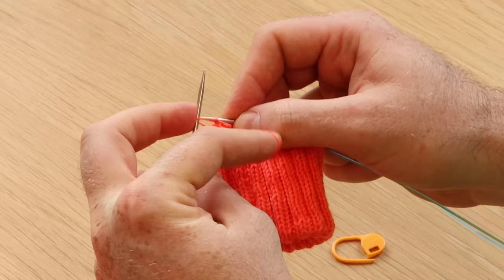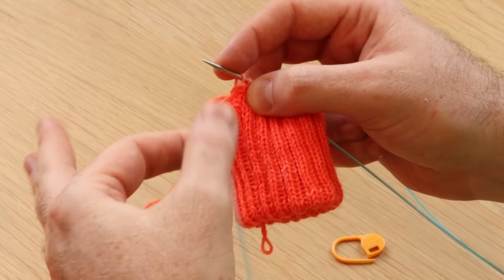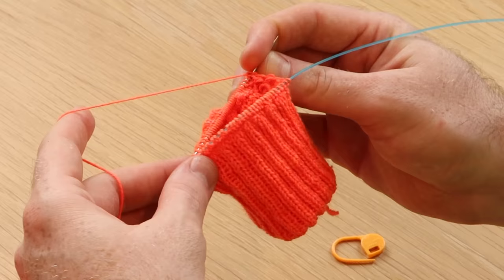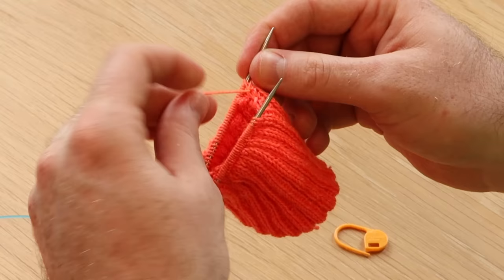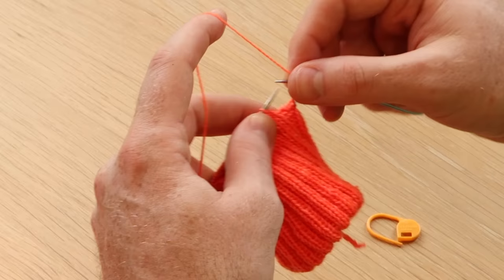Let's knit to the end of the round. I'm working the last stitches — then you drop that left needle, rotate to look at the stitches you need to work, and pull on this loop to the left so those stitches go onto your needle. Then take the working yarn needle and pull to get another loop there. And that's all there is to it — you get the flexibility to continue knitting or purling your round.